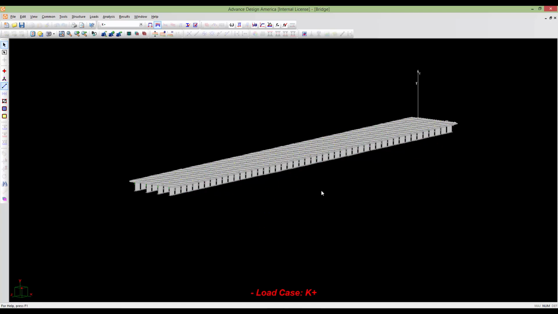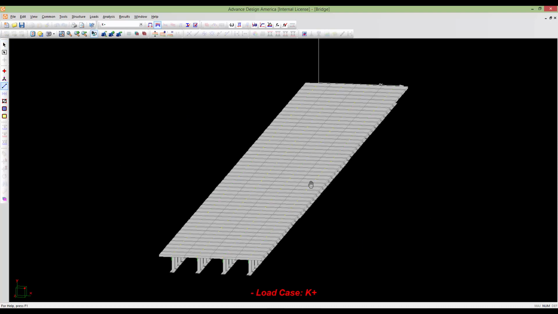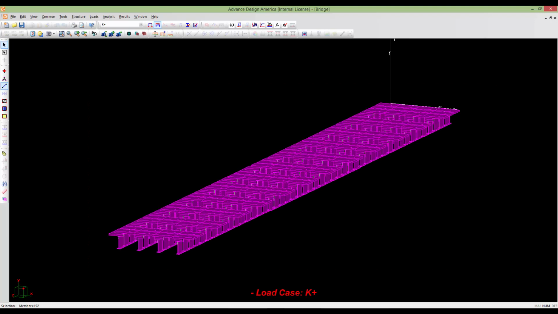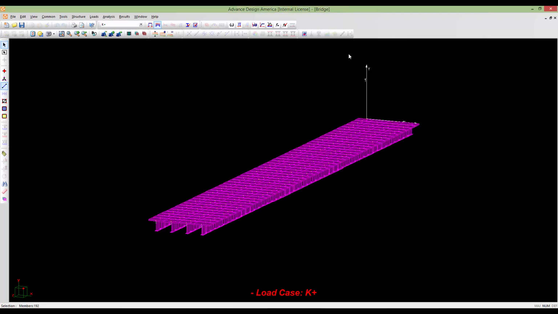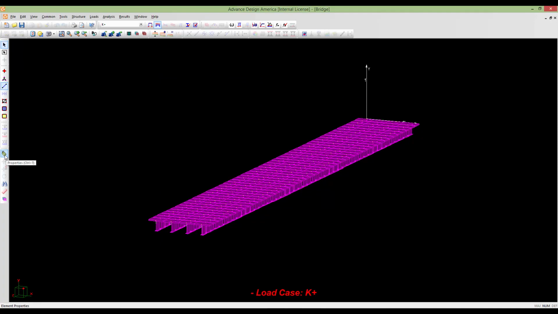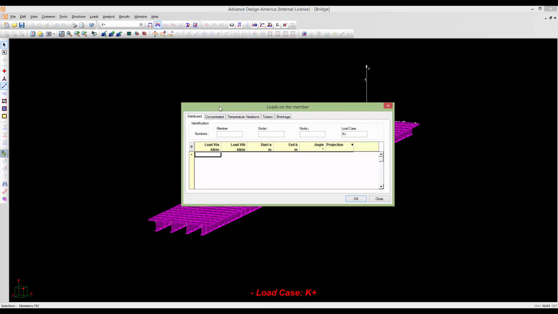As you see here, we have selected our main beams. To assign K plus to main beams, just select all of the beams. After selecting all of the members, use Control H, or you can use this icon here, Properties, Control T, to open the dialog box for assigning the loads.